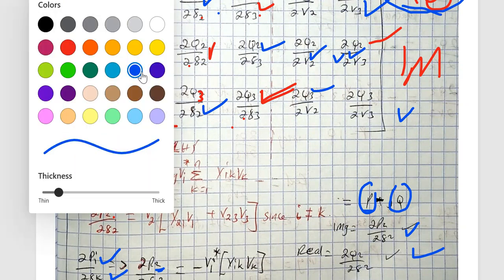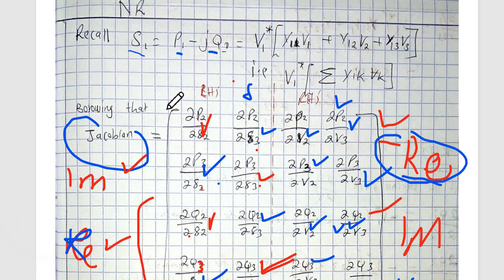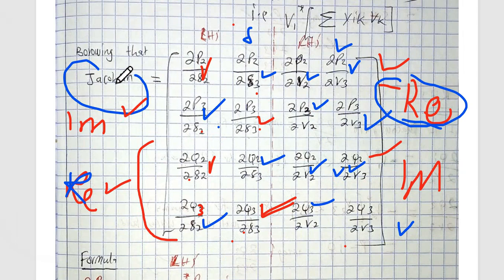Then having done that, we can now go to the right hand side. Remember, this is the left hand side, where you just do the ones for here. You do these ones for partial P. Remember, this is partial P over partial delta. This side is partial P over partial V. So for this one, the upper one here is imaginary, then the lower one is real.